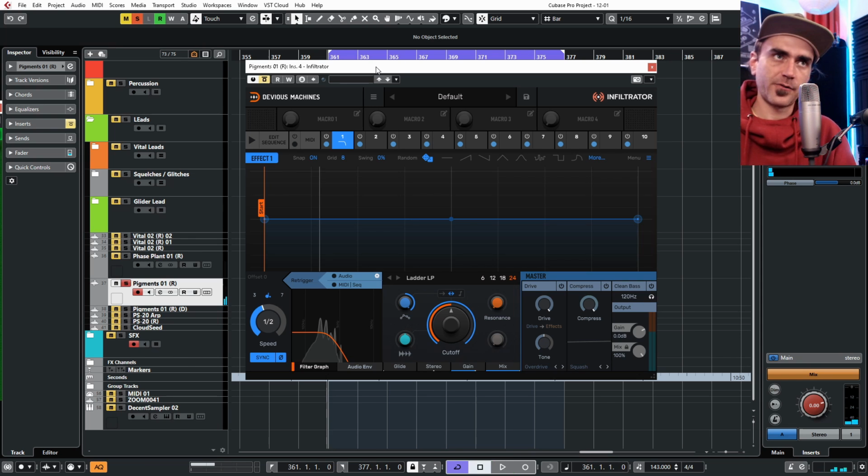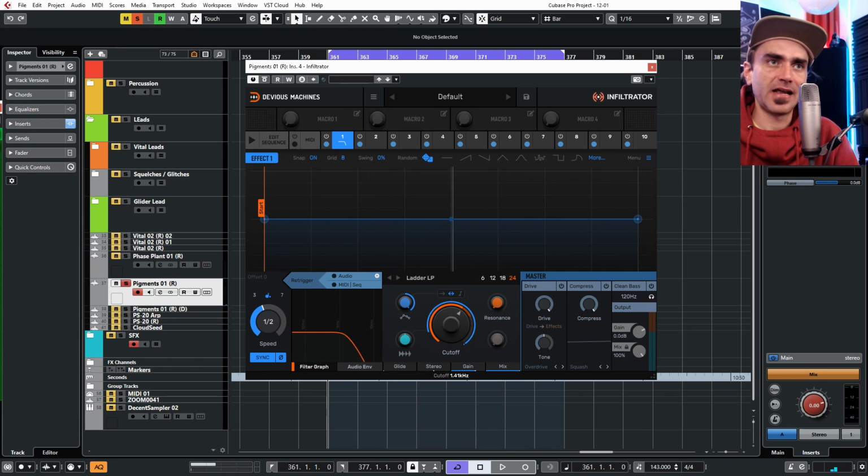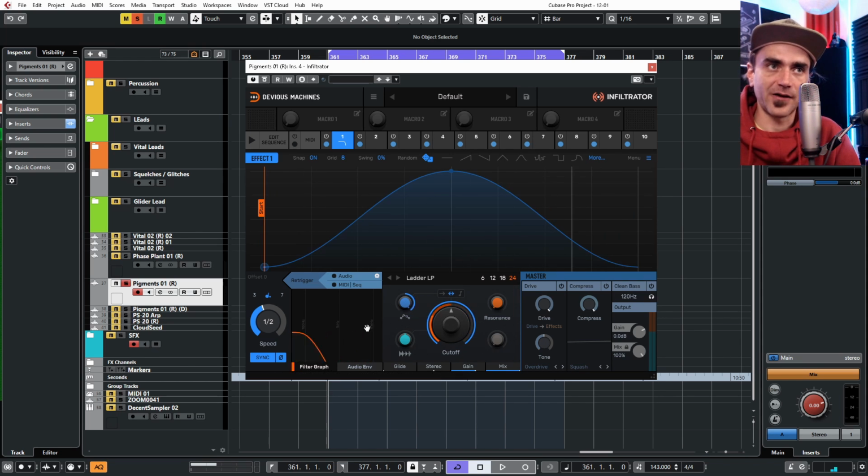So firstly, let's play with sequencing some modulations like LFOs and that kind of thing on something simple like a filter. So I'm just going to enable the plugin, and by default we've already got a filter enabled on the first slot. So we can either play it in with the parameter over here, or we can apply an LFO using this parameter over here. So if we put in a shape over here, you can see how it's modulating, and then the speed for this LFO would be over here.